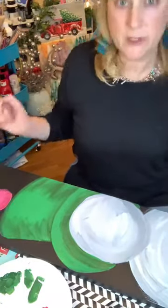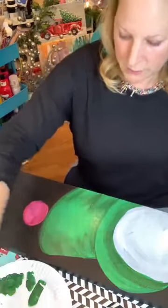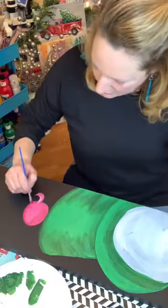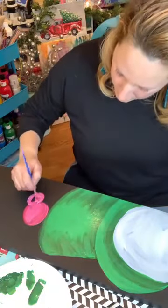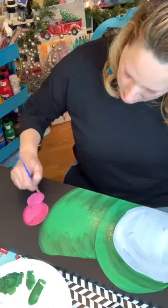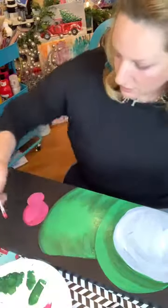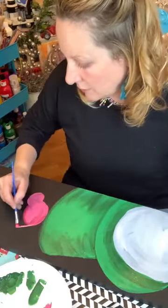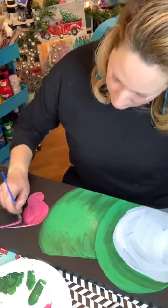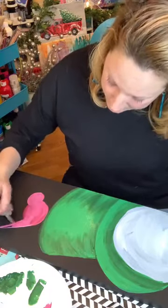So it's kind of an oval for his body. Oh, you can't see that, can you? I'm sorry. Oval for his body. And we'll do another circle right here for his head. Well, it's an oval circle. Not accurate, but good enough because it's a bird. And then sort of an extended triangle bit here for his tail. As Captain Underpants would say, tra-la-la.